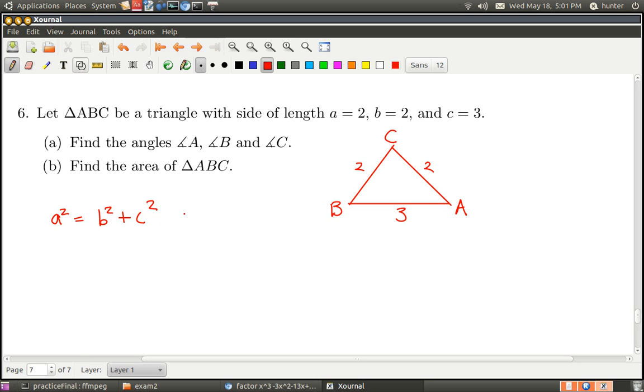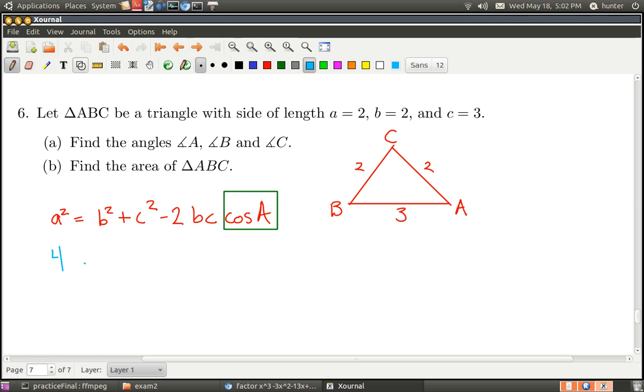So, you know, the law of cosines is like the Pythagorean theorem. It's just you have to put in this little correction factor when you're not dealing with a right triangle. And if the triangle is a right triangle, then this last part will come out to be 0. So notice that the only thing that's unknown in this equation is cosine A. So that's how this is going to tell us about angles, because once we fill in everything else, the only thing unknown will be the angle, and so we can solve for that. So let's do it. Plug stuff in.